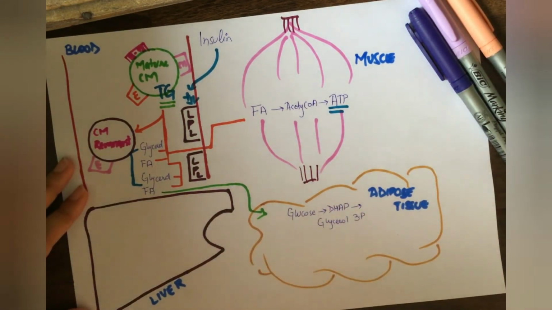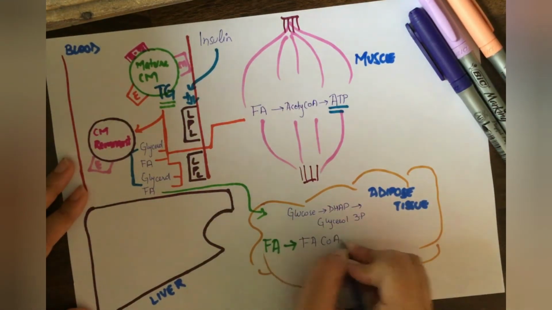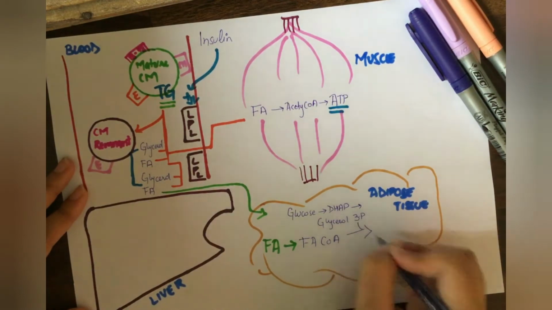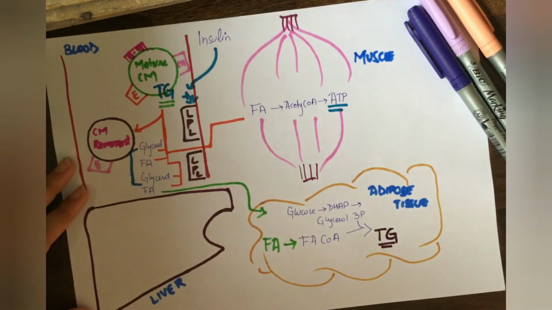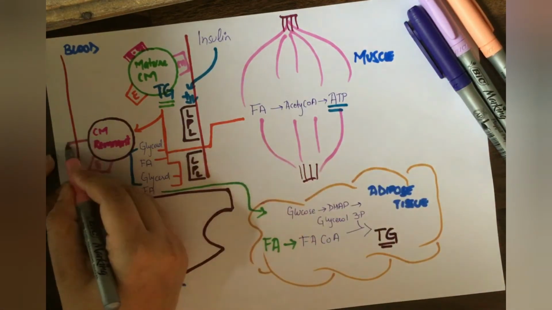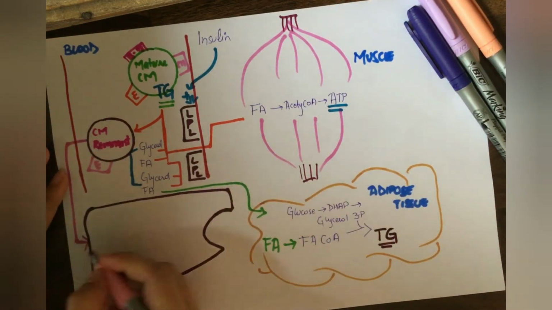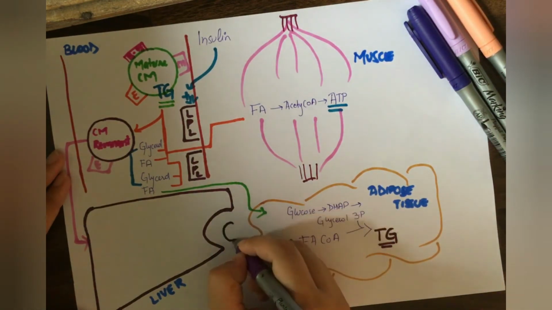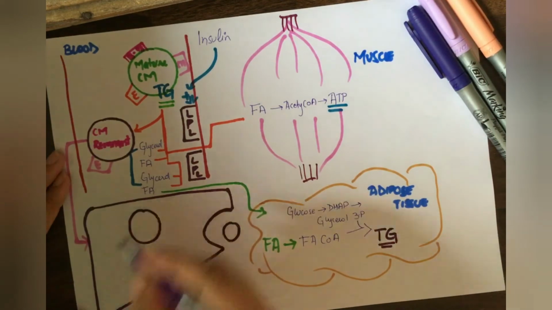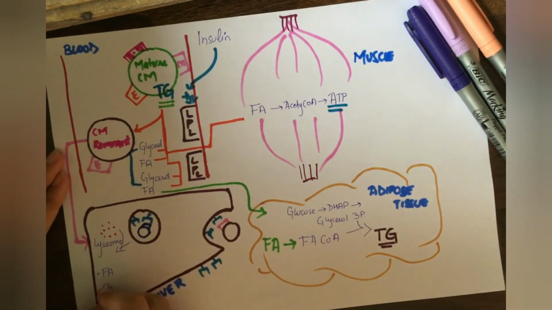The fatty acid is also taken up by the adipose tissue, which activates fatty acid CoA and can join with glycerol 3-phosphate to form triacylglycerol, which will be stored. Glycerol will be recycled by the liver. Now, when triacylglycerol are cleaved by lipoprotein lipase, the mature chylomicrons end up becoming chylomicron remnants. It loses its B48 as well as C2. All that is left is E, which binds with ApoE receptors and is endocytosed in the liver.